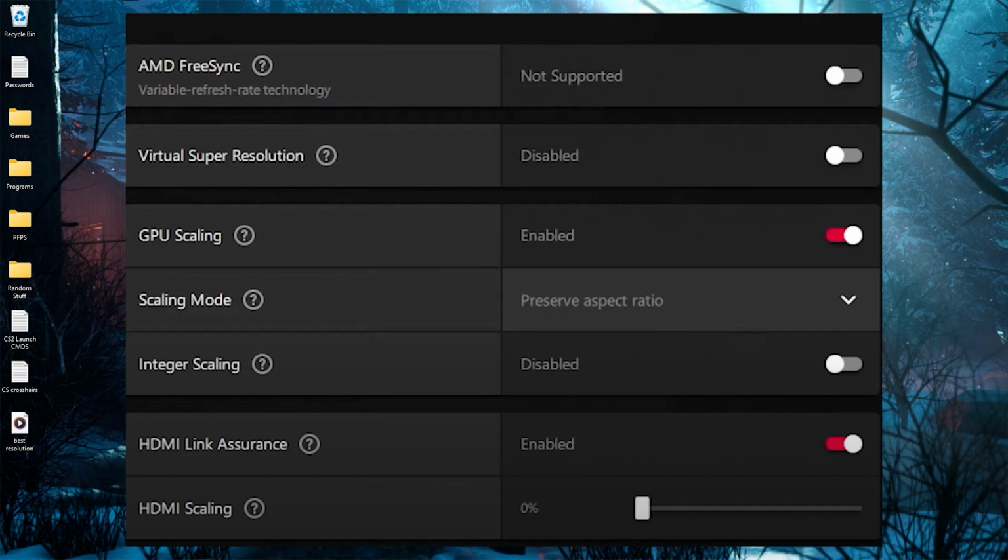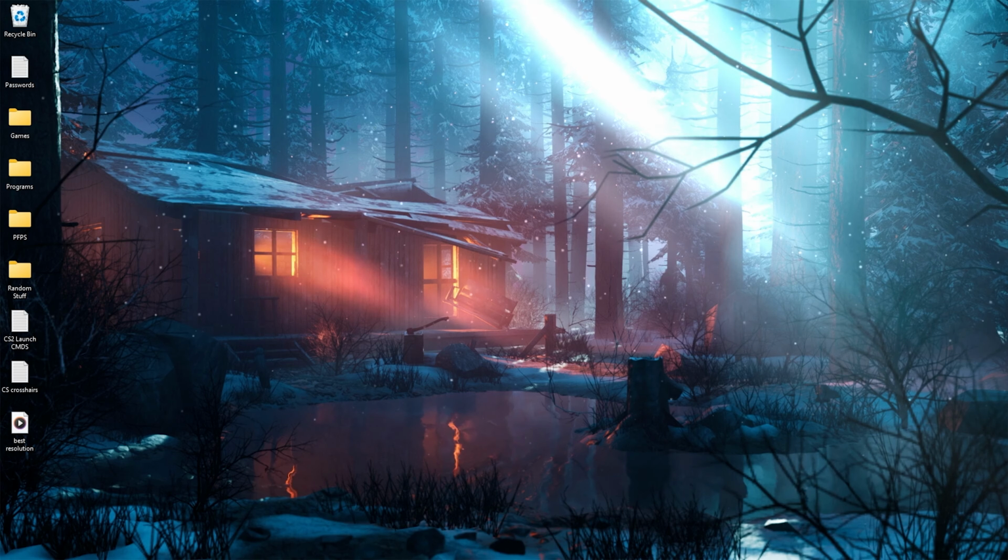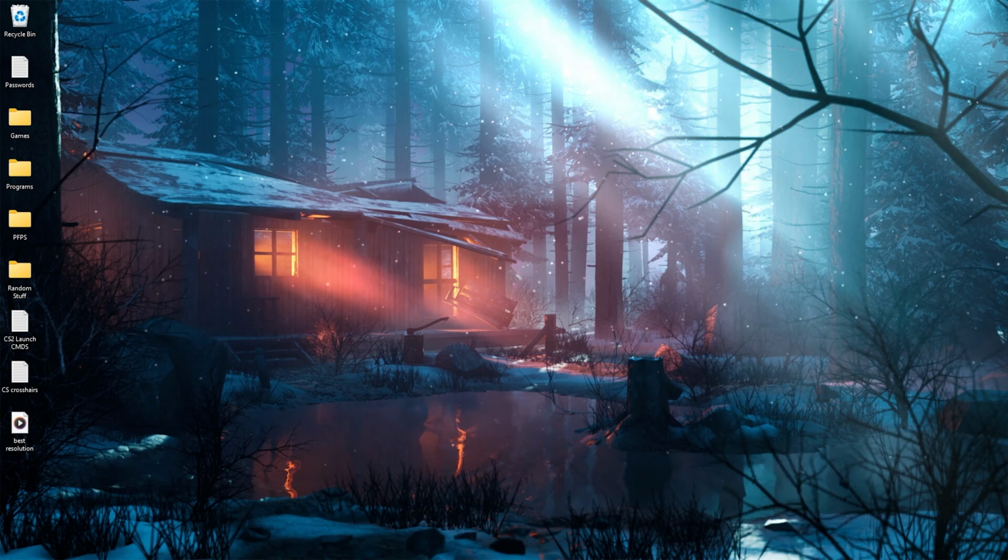Again, these are settings that I found online that I would imagine do the same thing as the NVIDIA settings, but I'm not 100% sure. But these should be great. Should get everything done. But yeah, that's really it when it comes to using stretched res in Counter-Strike 2.